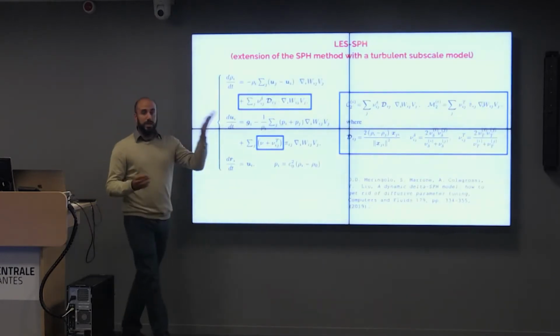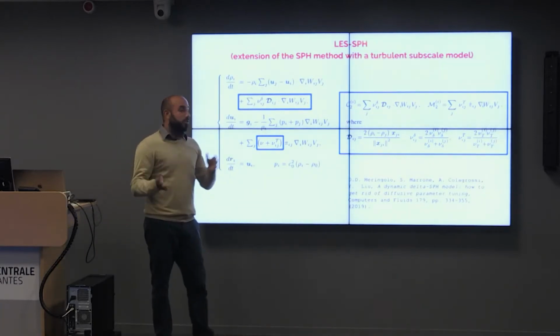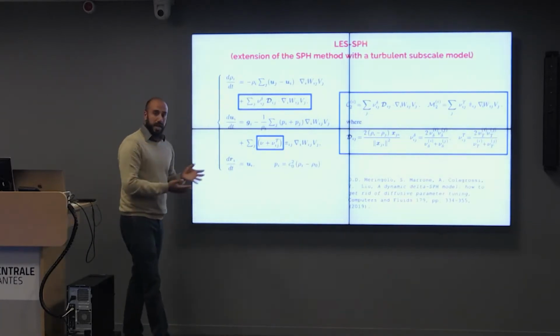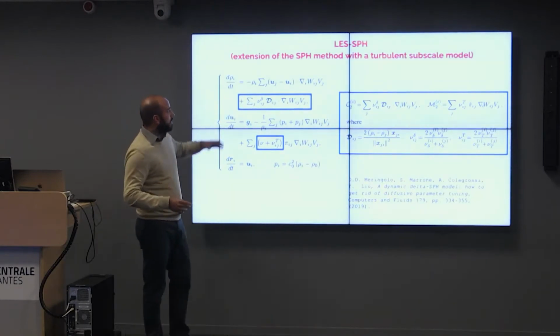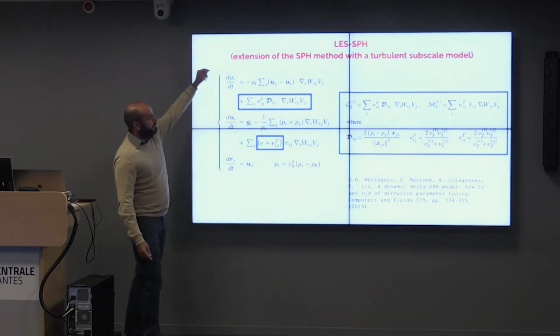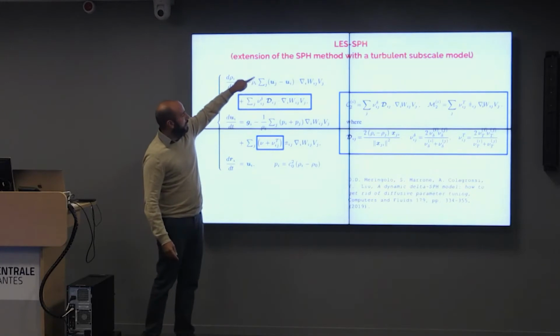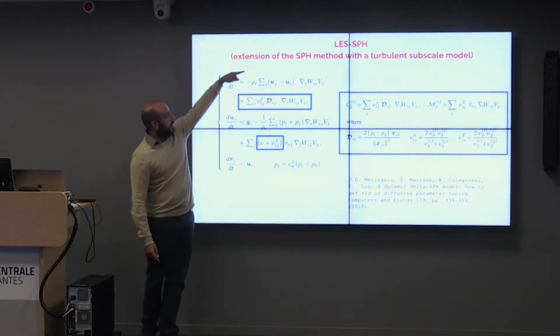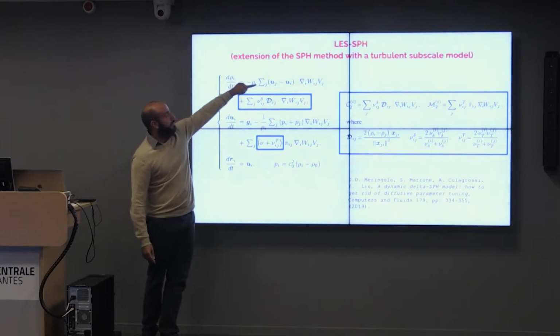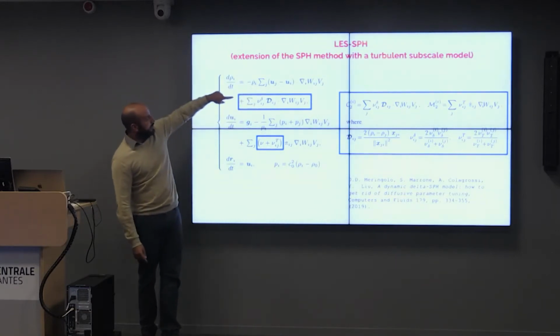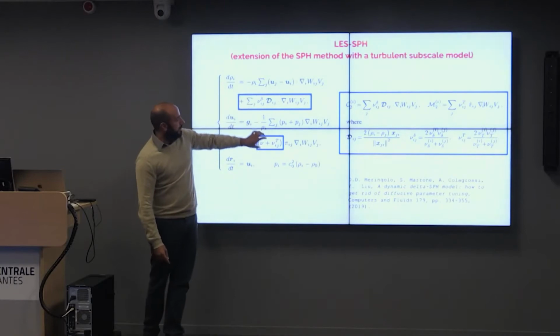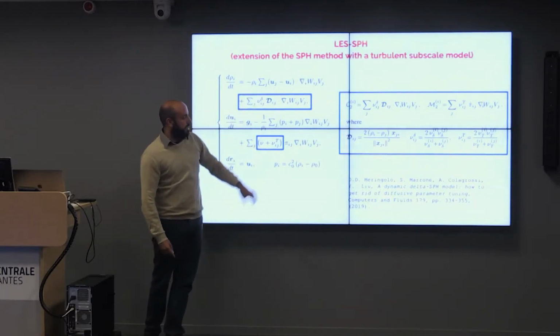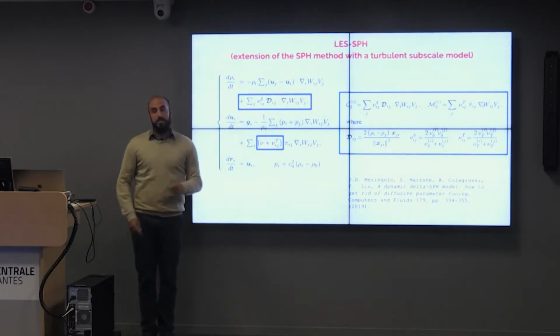And when we want to translate those equations in the discretized numerical model, so we have the discrete system, we have those differential terms, differential operators that are moved in summation over the particles. And here in blue you have those turbulent terms that appear. And this was shown in a recent paper.